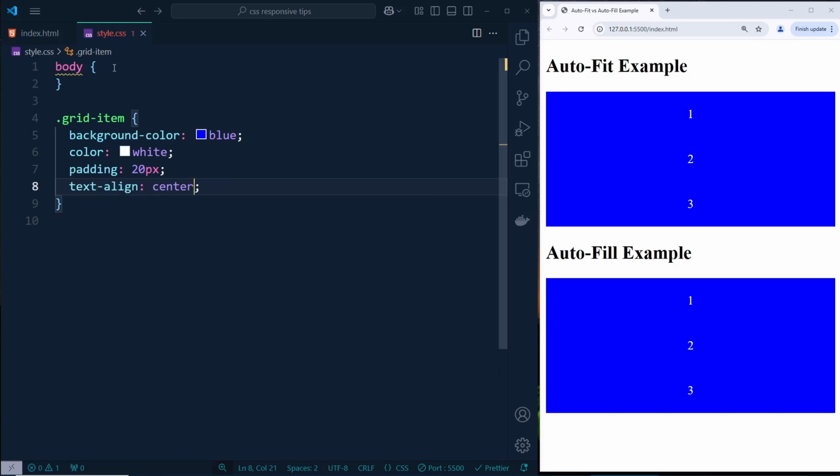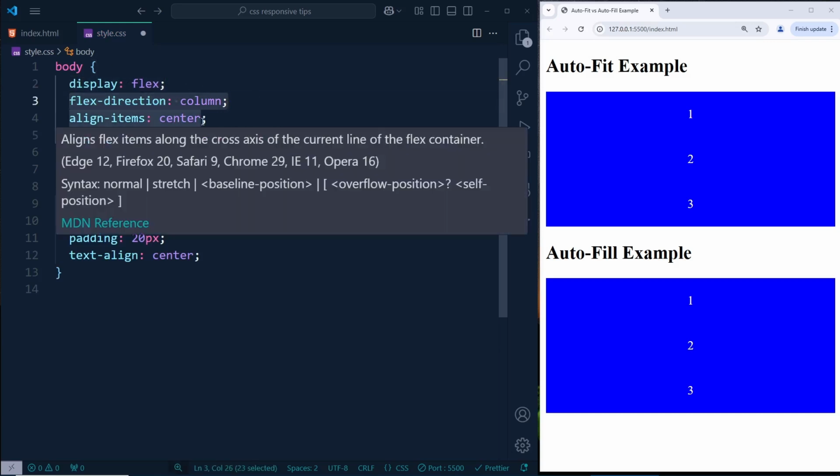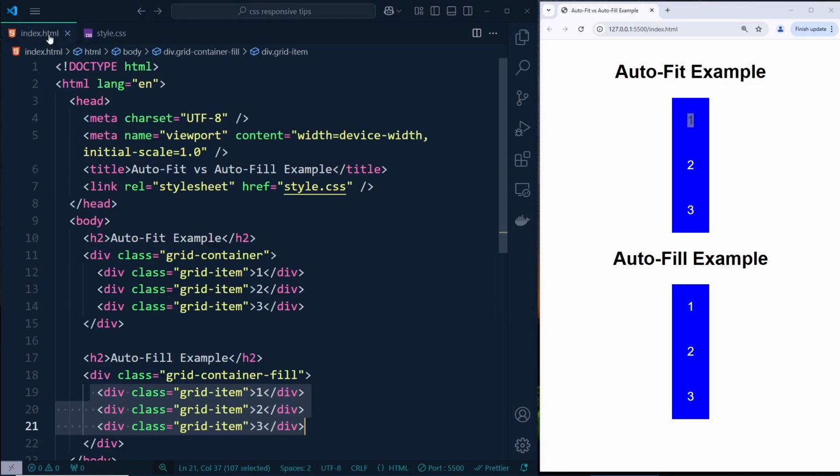There we go. And inside this body, I would like to add some style. As you can see, display flex, direction column, align items center, and I have added font family. Now it looks like this. After that, I would like to take this grid container.